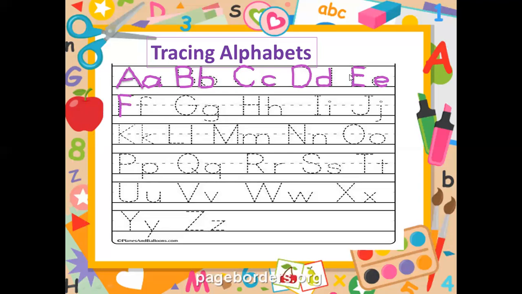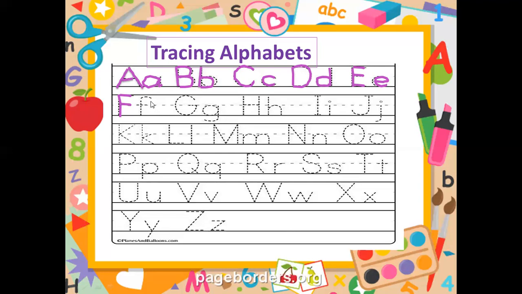What is the difference between capital E and capital F? You will use the three sleeping lines at the top, in the middle, and at the bottom in E. And in writing the F formation, you will use two sleeping lines at the top and in the middle. Okay. Now let's learn the lowercase letter F.